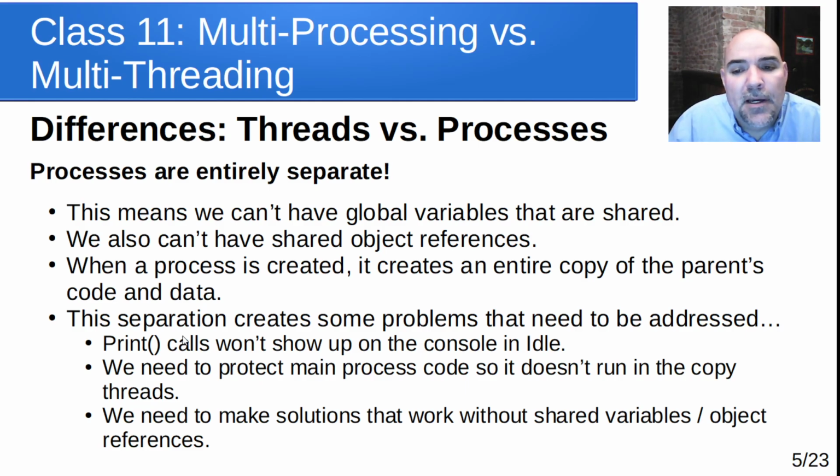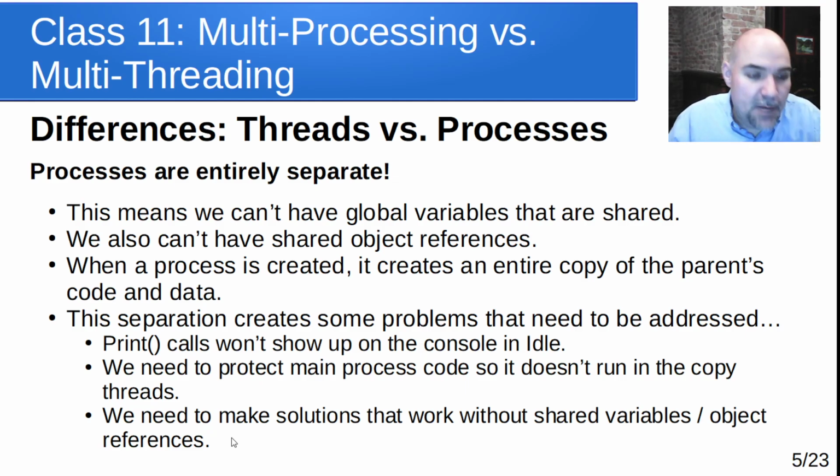Another problem that will need to be addressed is we'll need to protect that main process code so it doesn't run when those clones make copies. Python has this feature that when a code module is loaded into memory by the Python interpreter, it will run any code that's in the main section of the program. In other words, as it loads that program, it runs the things that aren't indented underneath a function or aren't protected in some way. We're going to need to protect that because we don't want it to load a copy and then run the code, and then that code loads a copy which runs the code. We'll look at why that's a problem in a second.